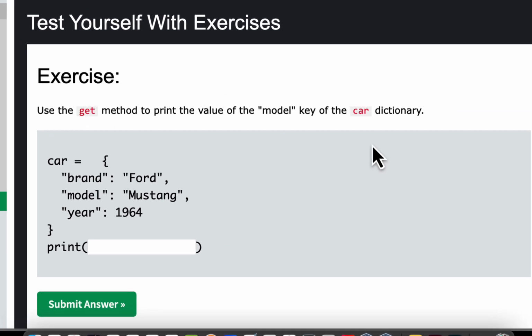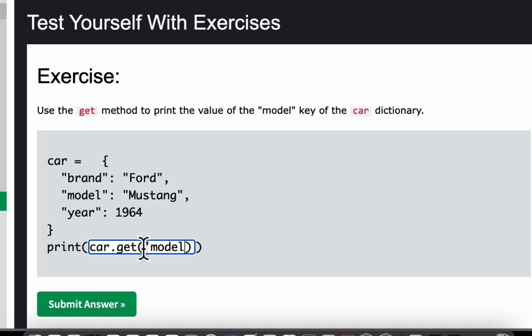It says use the get method to print the value of the model key of the car dictionary. So you know how get methods work. They use the variable here, car, and then .get, and a get method will use parentheses. So I'll put parentheses there. And what are we going to get? We're going to get the model. So in here, I'll put a quote, and I'll put model.